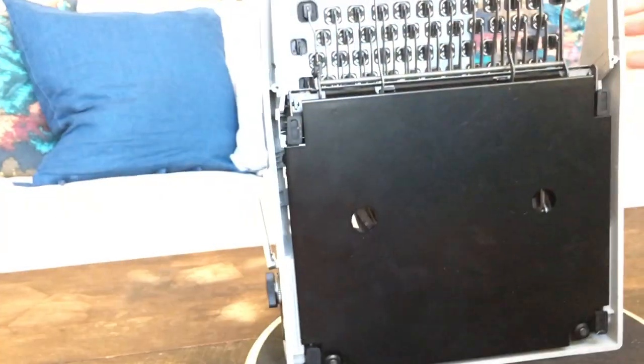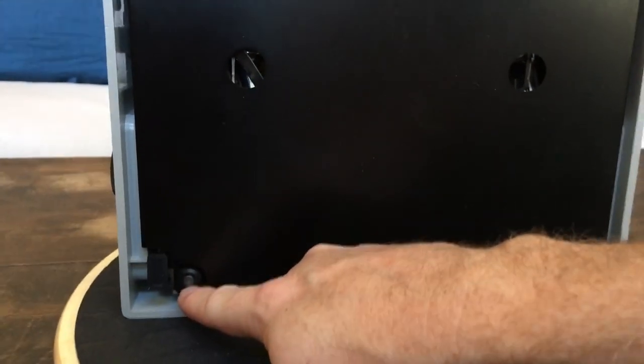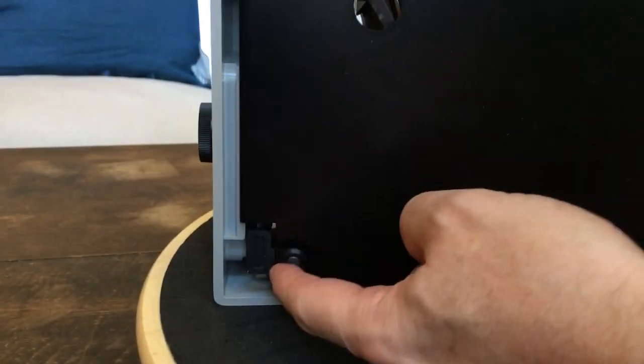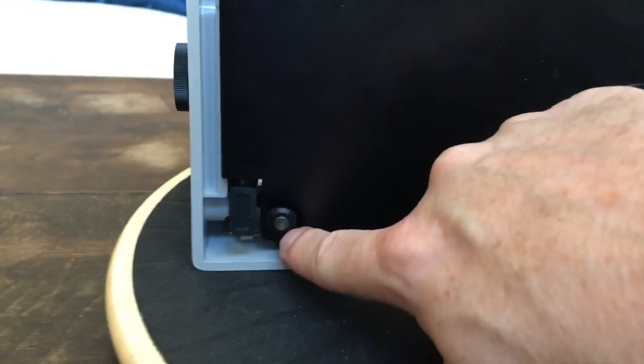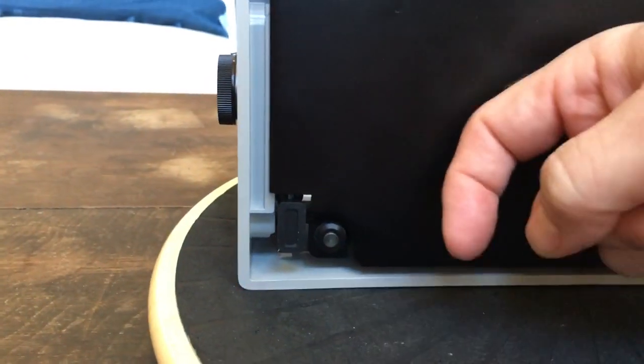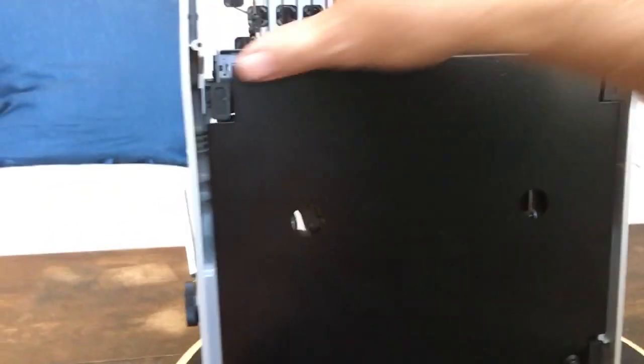One thing on the bottom — we were fortunate the rubber grommets all around were nice and soft. The bottom plate is made out of metal and it hinges on. To get it off you have to pry the metal plate off these rubber grommets, and it was a breeze for this machine because they're nice and soft. Dwayne Jensen has a video on Phoenix Typewriter on a Lettera 32 where those grommets were rock hard, and it's really hard to get the plate off — you have to pry very hard if the grommets are hardened.